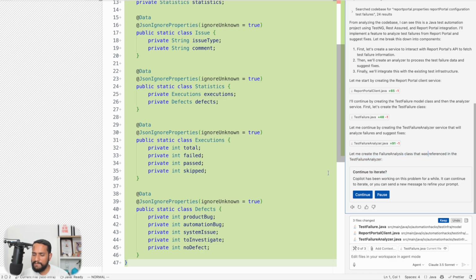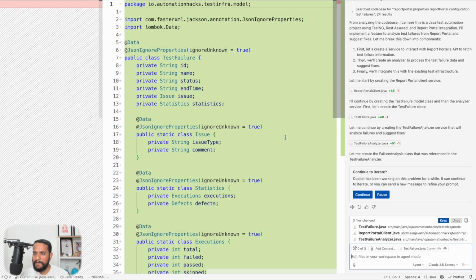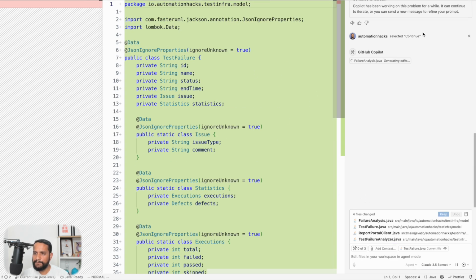Now you'll see one interesting bit: agent mode won't keep on going infinitely in one direction. It allows you as a developer to take a pause and change the course of action if required. So you have an option to either let the agent continue in that fashion, or pause and change your prompt in order to nudge it into a different direction. For now, I'm curious to see how it continues, so I'm just going to say continue. And you can see it again proceeds with the next set of actions.